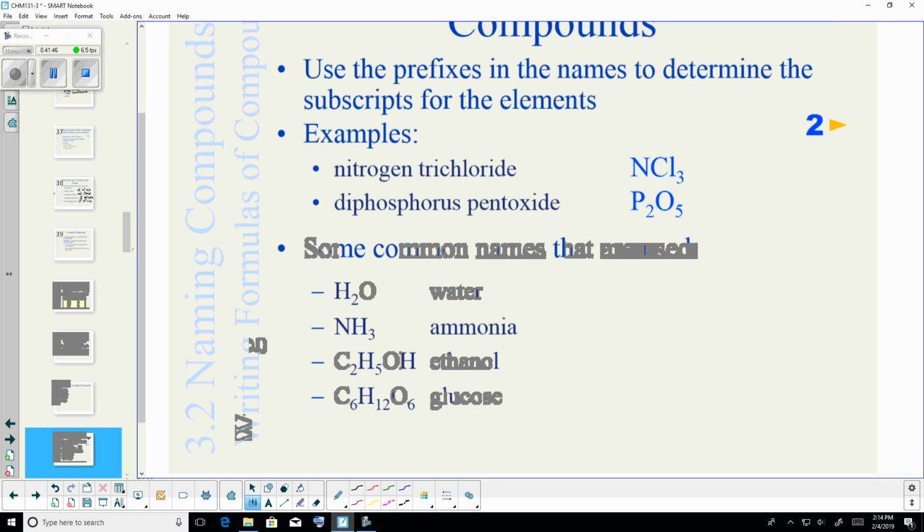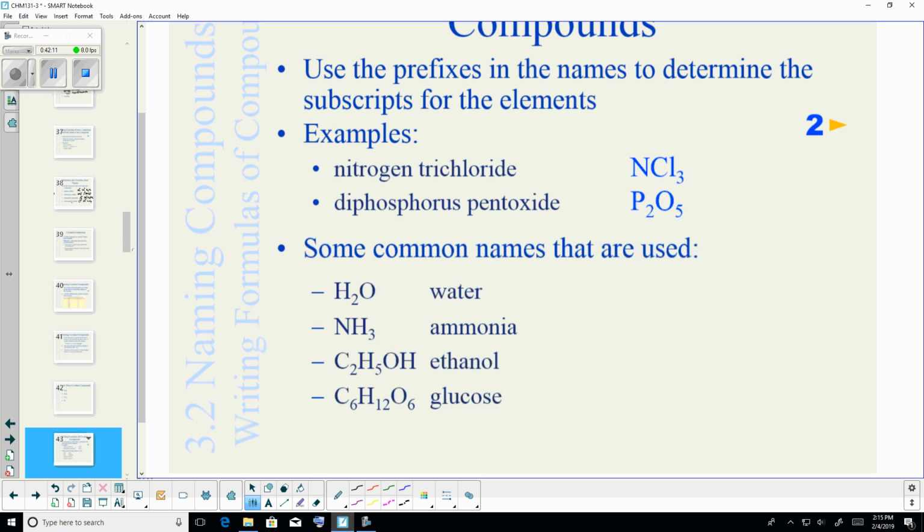H2O we call water. We don't call it dihydrogen oxide, except for some crazy college students a few years ago who wrote a letter to Congress saying that there's this chemical that kills more people every year than anything else, and we should investigate it and ban it. And they said it was dihydrogen oxide. And Congress formed a committee to look into it until somebody pointed out they were talking about water.